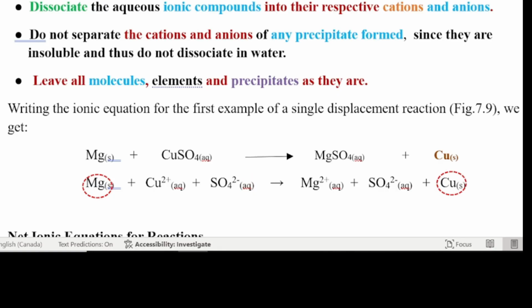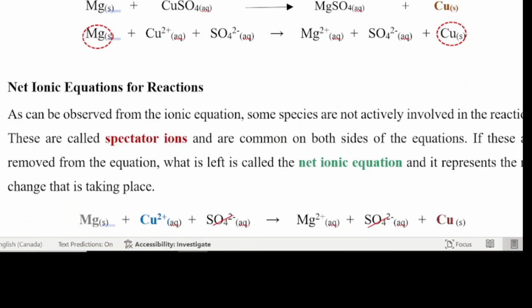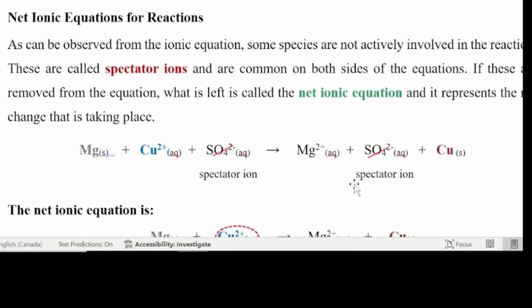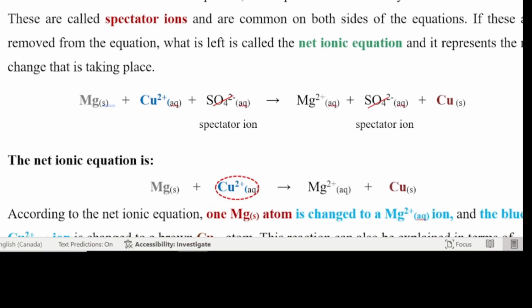It's like you and your friend walking down the road, and then another guy and his friend walking down the road. Then there's a fight between your friend and one of the people from the other group. And his friend is watching and you're watching. You're not involved in the fight, right? You're called spectators. We take off the spectator ions, and what is left now is your net ionic equation, okay? So remove that. And what is left now really are two guys who are fighting each other.